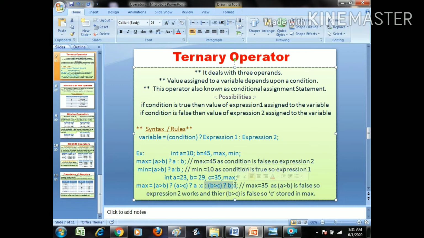So as the a greater than b part is false, the process goes to expression 2. That means now you have to check b greater than c. The answer will be false. So c is assigned to max. Okay, that is the ternary operator.